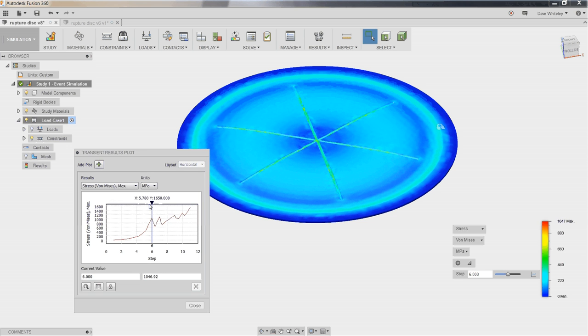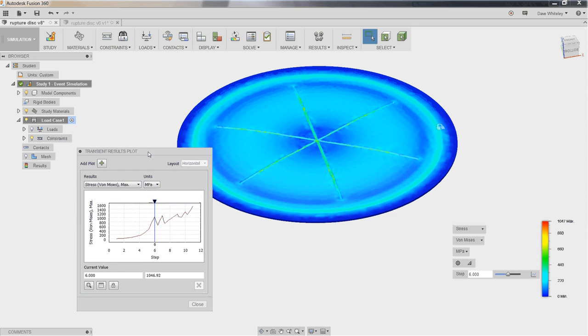What you're going to do at the moment is look at the number of steps, evaluate that against the pressure that's applied. So we're applying 150 psi, so we're halfway through at 75.5 psi we've got failure. We're hoping at some point that we can get more information on the chart about the transient load that's being applied and more accurate results here. But as you can see, as a phase one of event simulation, this is extremely useful software.